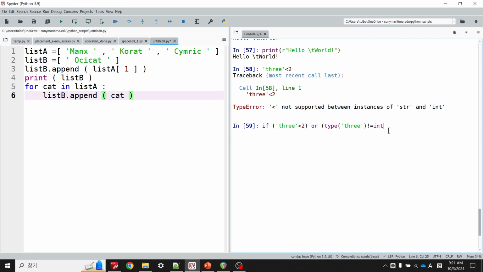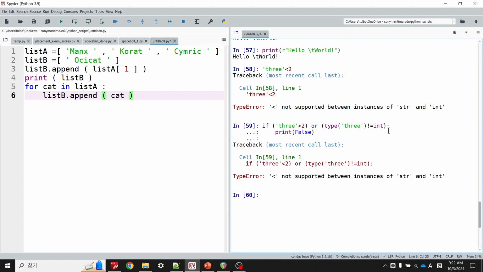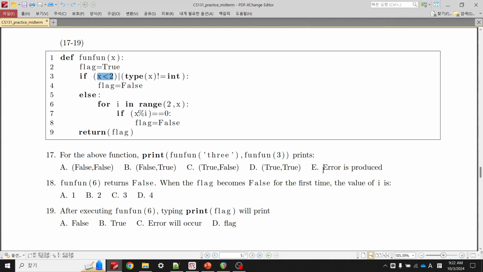Not an integer type, then print false. Let's just say that. Yeah, you can see that this is not supported between instances of string and integer. So you can kind of see that the correct answer is E. Okay. Yeah. This is a tricky one. Okay.